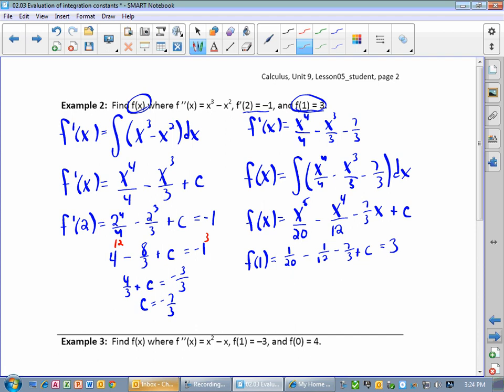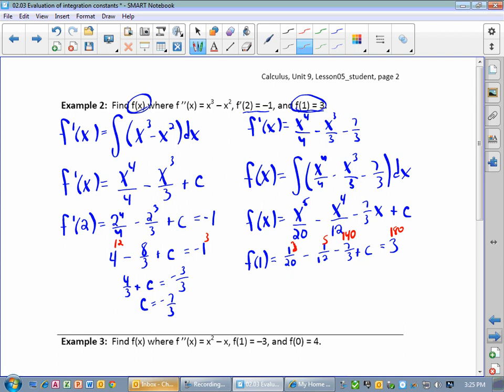So what would be the common denominator right here between our 3 fractions? Well, it has to be some multiple of 20, right? 40 is the biggest one, but 3 doesn't go into 40, so 60. 12 goes into 60 5 times, and 3 goes in 20 times. So these are 60ths. So we'd have 3 60ths, and we would have 5 60ths, and then we would have 20 times 7, which is 140. And then we have 3 here, so we have to multiply by 60, so we have 180.